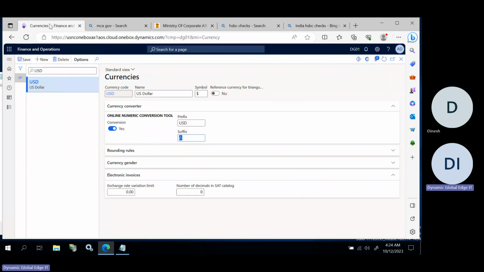Why? Because suppose I am traveling from India to the US, and in between there is a transit, like Dubai or Qatar or any other place. If I say I have Indian rupees and they accept it, they will generate the invoice in Indian rupees. If I say I have euros, they will generate it in euro format. So that helps in identifying, by seeing the invoice, which currency they are billing in.